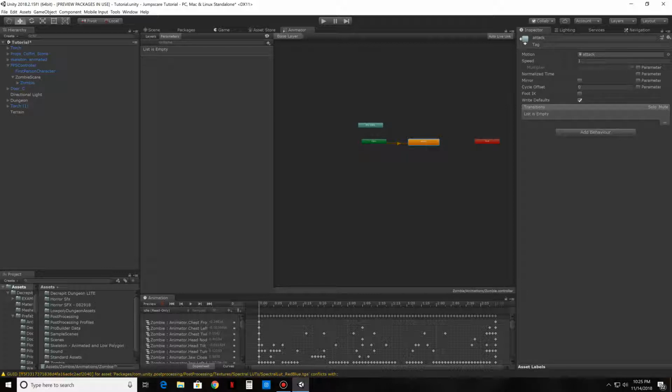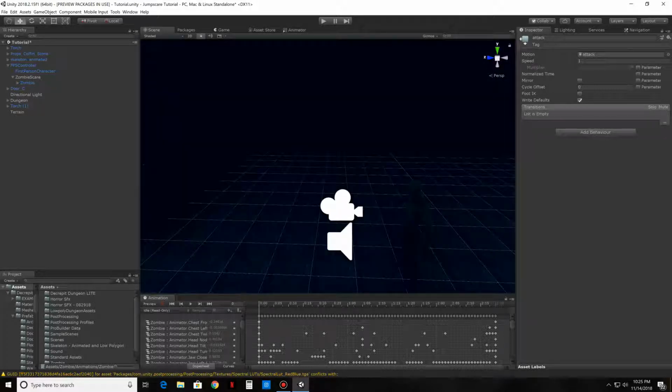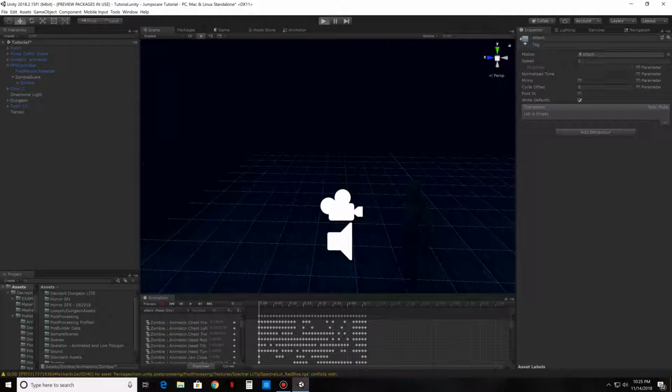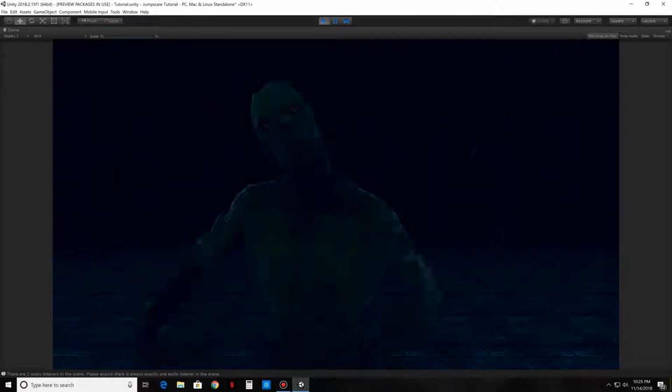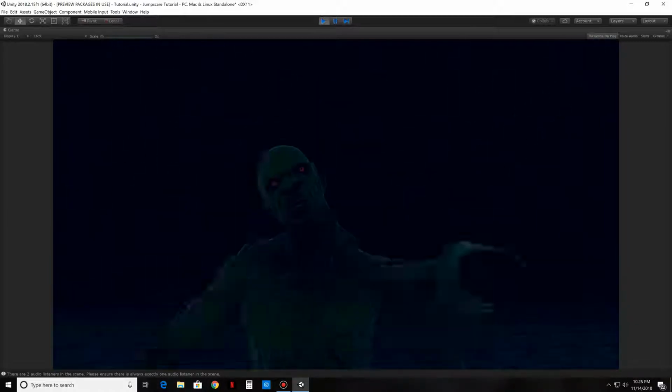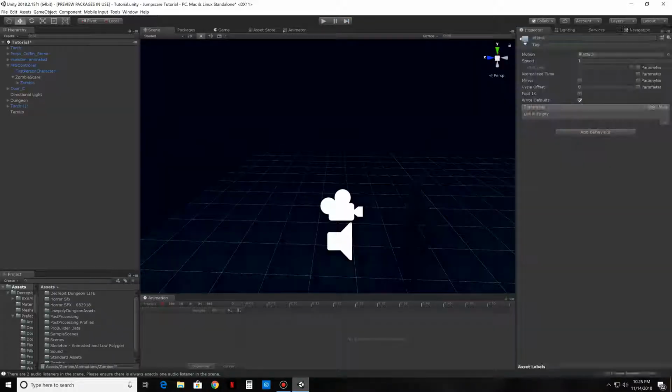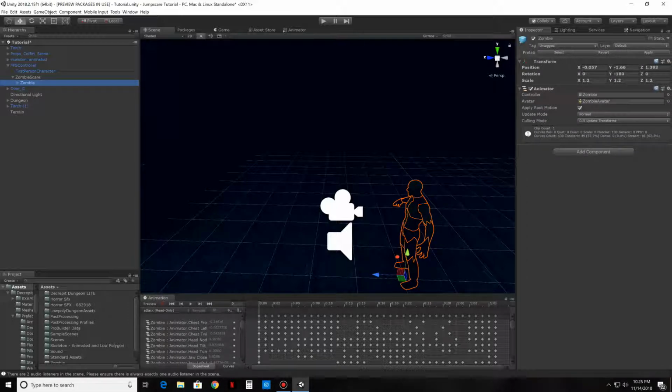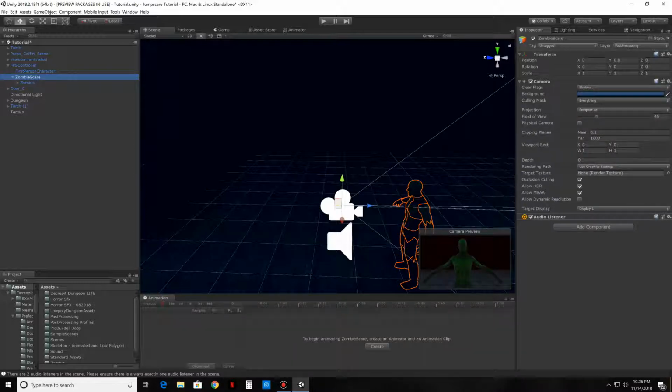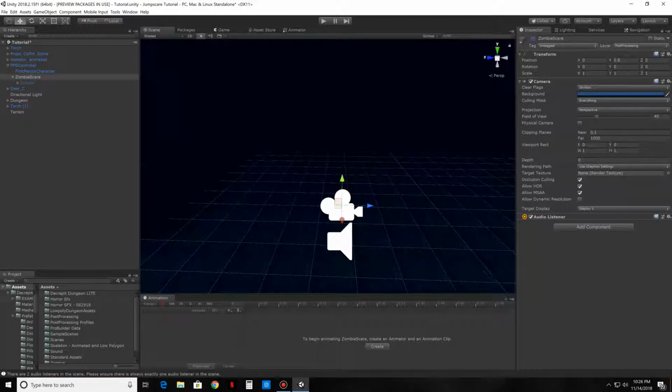So, now that we got that set up, if we were to play this scene the way it's set now, you can see, yeah, he's attacking her. Okay, so get rid of that. Okay, so that looks like a good position to me. So we're just going to leave him alone for now. But what we are going to do is disable that camera. And I can't disable it from there. I keep forgetting that. Just uncheck that box. Boom, that camera's disabled. So we don't need that enabled right now. We'll enable that through our code later on.